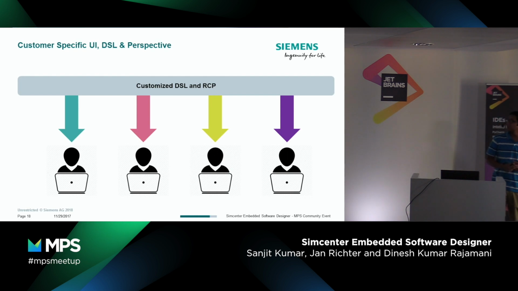Then yeah, this is something that we want to do. As Dan said, we can't give the whole MPS to our user. We do a lot of RCP and customization before giving it to the customer, and we want to make the domain specific to the customer. We see the potential with MPS that we can do that. Now we are doing customization at the UI level, but we see there is potential of doing customization at the DSL level when some customer asks for something specific.